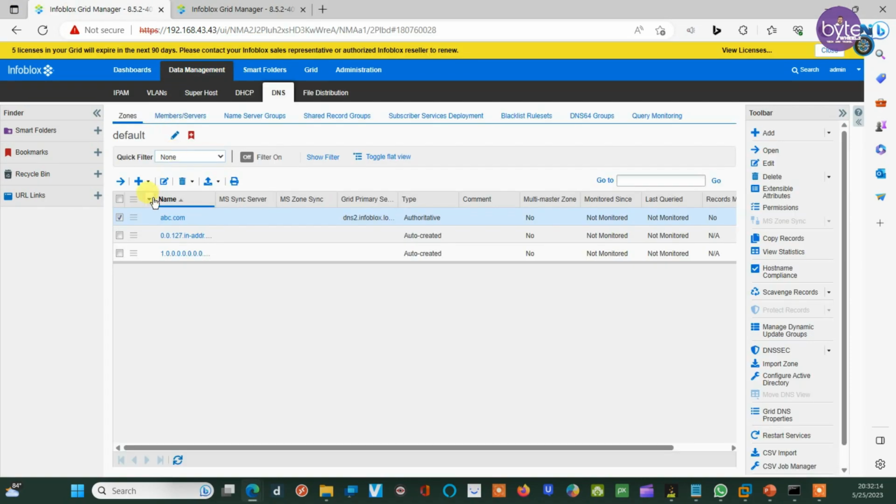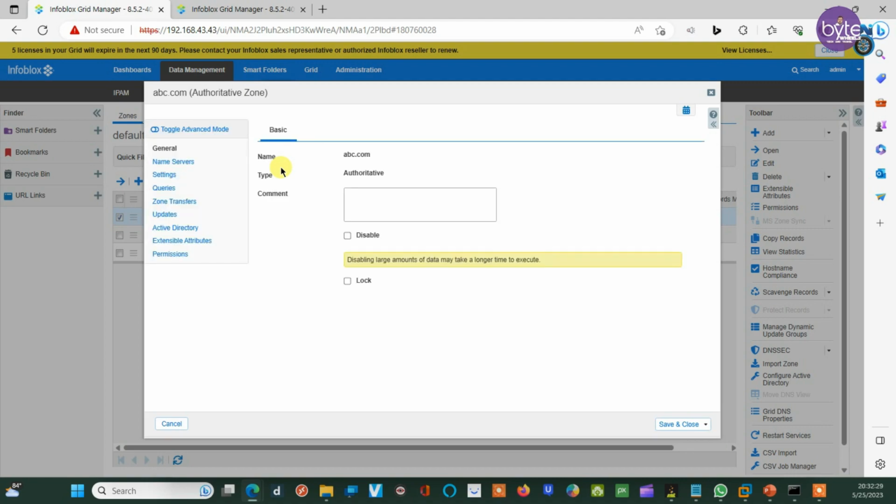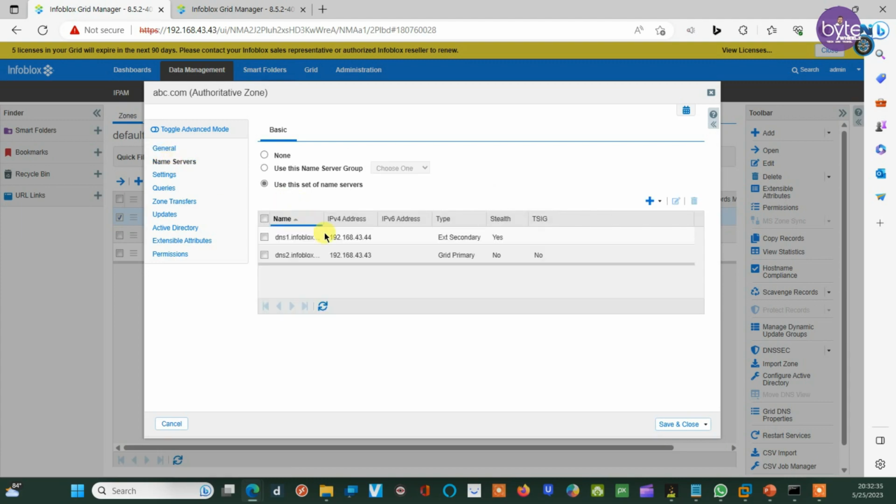Since we don't have any secondary zone here, we are using it as a delegation. So we need to delete the secondary zone name server from abc.com. So we are simply deleting the external secondary.